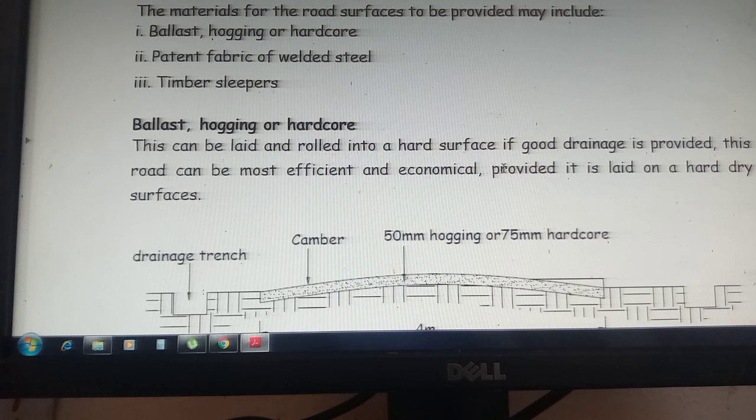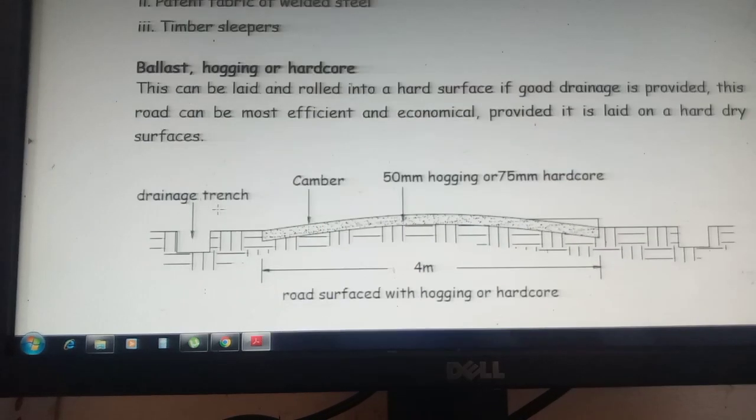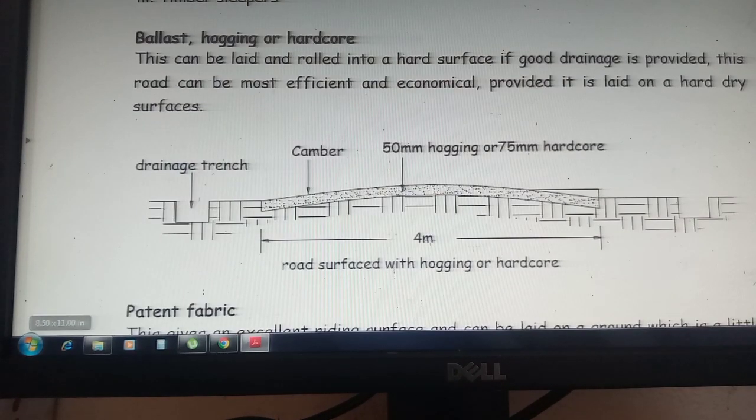If good drainage is provided, this road can be most efficient and economical, provided it is laid on a hard dry surface. So this is the layout or the diagram of a temporary road. It has a drainage trench which helps with the drainage system of that place. Then it has a camber. Camber is that slope.